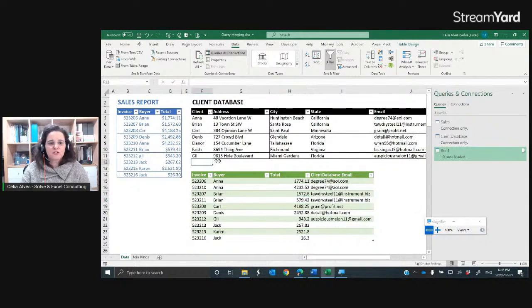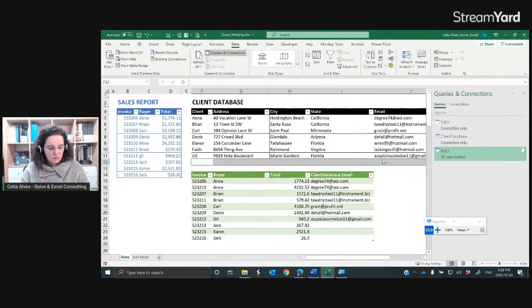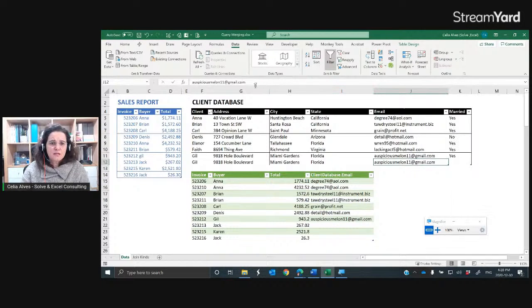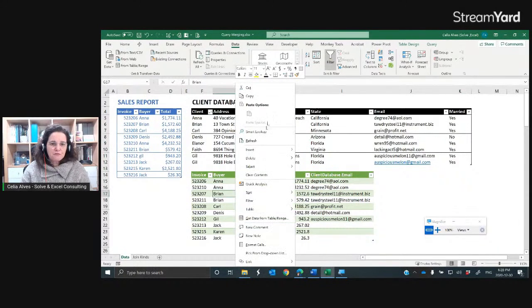Let's imagine that for some reason Jill was entered twice here, and the second time it was given a different email address. For example, the 11 was not there. What happens if I refresh? The queries are built the same way.